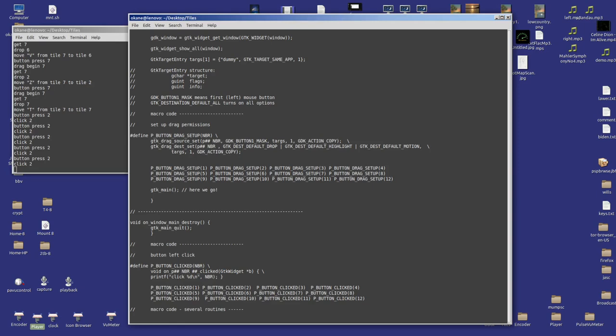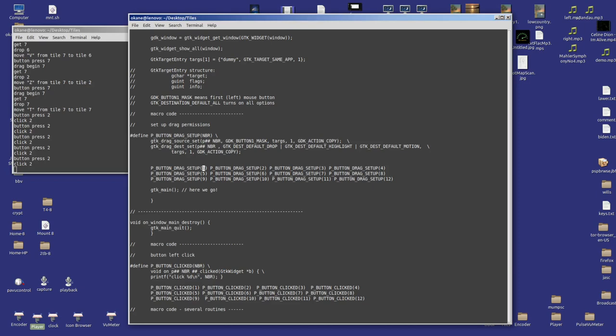All right, and here's where we set them up. We got 12 buttons. So basically, it generates these three lines 12 times. It's easier than putting the text in there 12 times because if you decide to modify, you only have to modify it in one place. It replicates it.